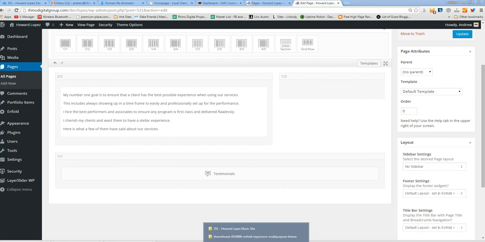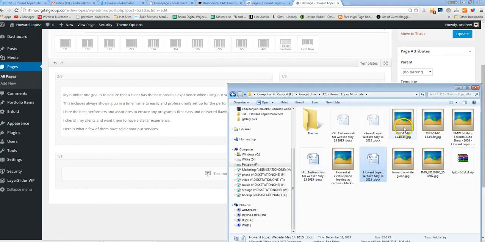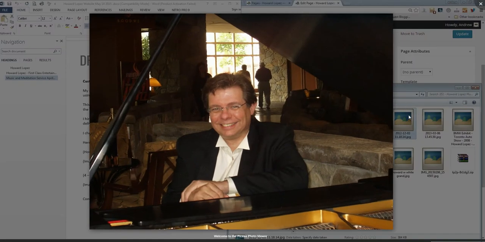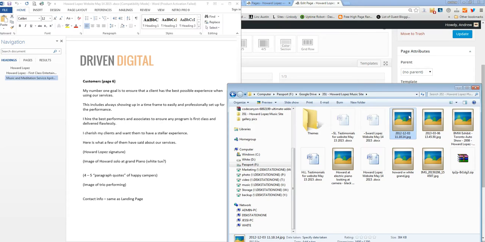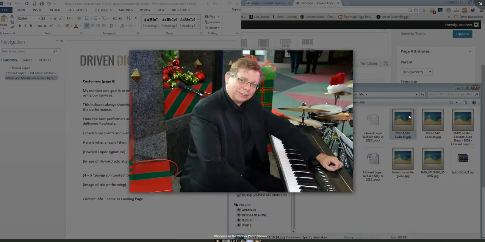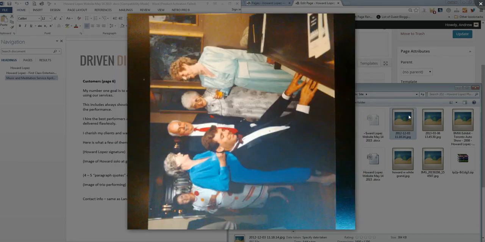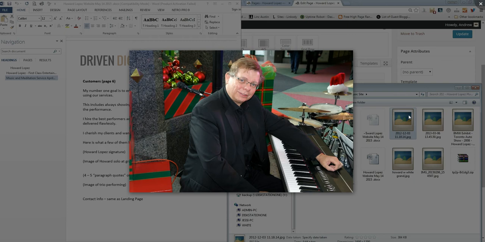Now I'm going to check my image directory for this job and see if I have the images he's looking for me to add. He wants me to add an image of him playing solo at a piano and maybe an image of a trio performing. Let's see what I've got. That's with the white tux. Do I have an image of him in a white tux? I don't. I think this is one of his better images, so I'm not going to put it on the customer page. We don't have a lot of good images for this poor bloke.